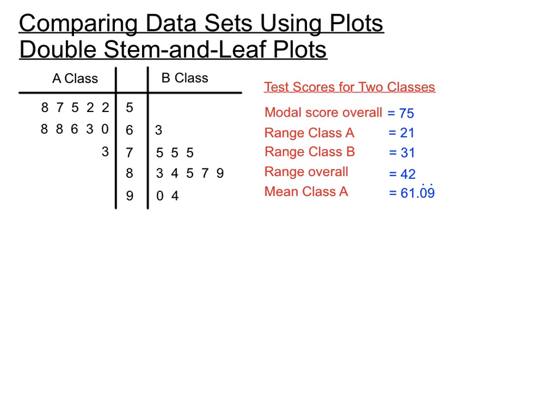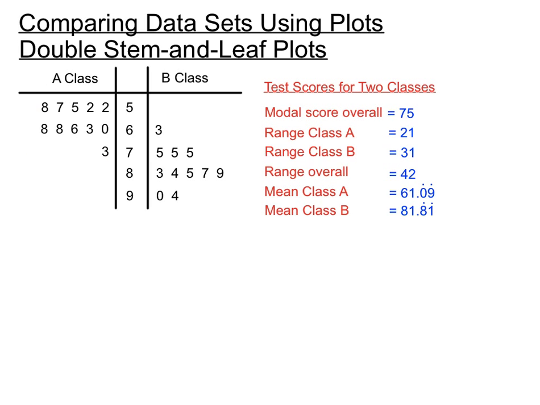The mean, or the average, of class A would be found by calculating 52 plus 52 plus 55 plus 57 plus 58 all the way up to 73. Get a total of those scores and then divide by how many scores we've got. Now we've got 11 scores here. It's important to count the scores over here on one side or the other and not double count the scores that are part of the stem, as that would be double counting them. There are 11 scores in class A and 11 scores in the B class as well. So we'd add that up and divide by 11 on our calculator. 61 is the class average for class A.